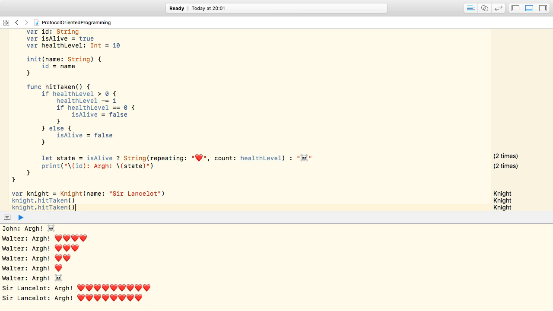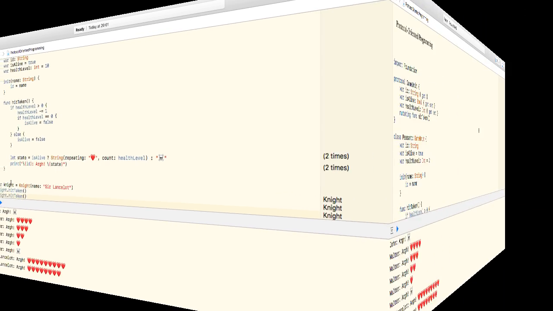We've got one protocol and 3 implementation classes which adopt this protocol. Even in this very small codebase, there is a lot of redundancy. The hitTaken method is the same in each class. We could introduce a common base class and move the hitTaken method there. However, Swift offers us a better way to solve this. Protocol extensions come to the rescue.